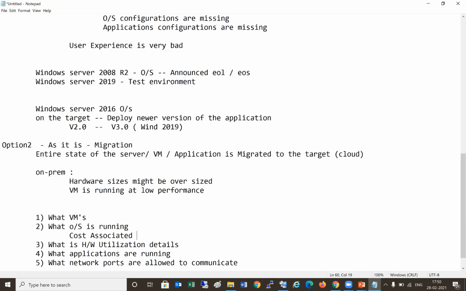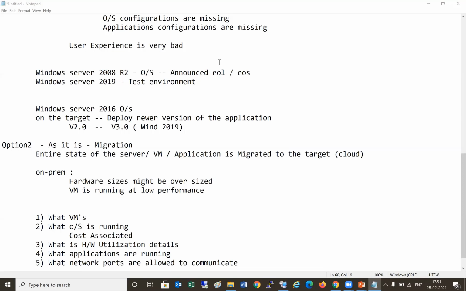Do I have a license available? Do I have a valid license available when I migrate to the cloud? Am I going to get benefits from Microsoft? Will I get some discount if I migrate? Because you know that operating system, and whether Microsoft is supporting that operating system.